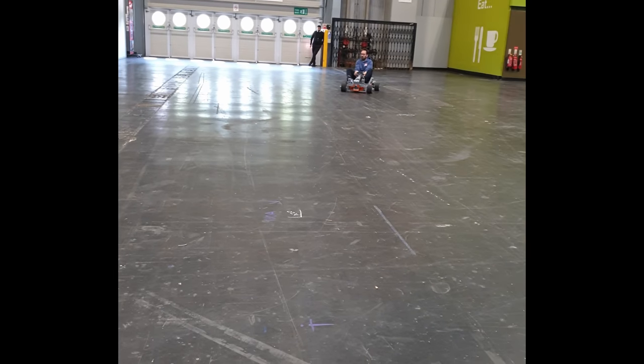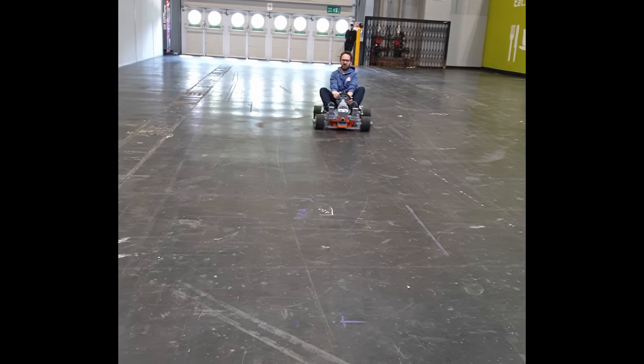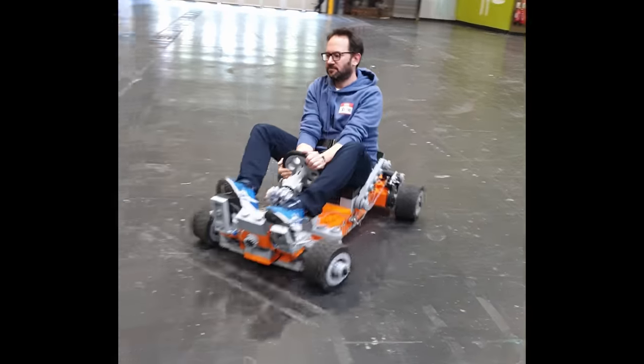And last spring at Maker Central, I had an opportunity to try it out. And I loved it. So one night, while having dinner, I told Matt that I wanted to race him. But he made quite an observation. I don't have a Lego-inspired go-kart, so I will have to make one.